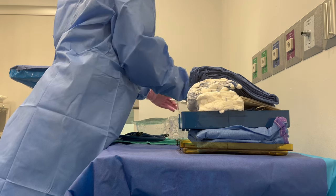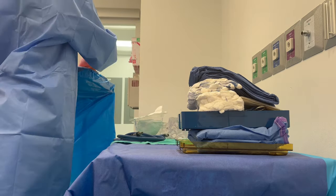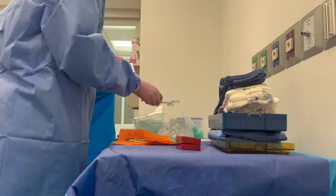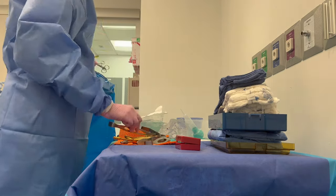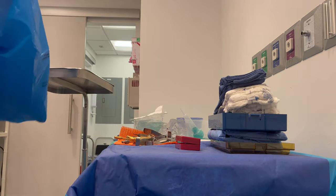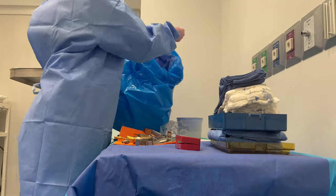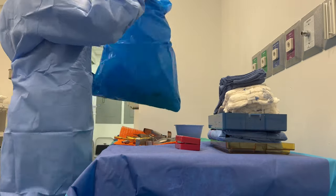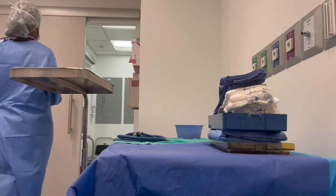I usually just work off my Mayo. On the side here, I have laps that I didn't use and towels that I didn't use. Like I said, it's a smaller practice, so we do reprocess those items, not to use in surgery again, but to use in our local procedures, like when a patient comes in for Botox or a local mole removal. But never again in surgery, obviously. It just keeps the cost down and avoids throwing things away, so we re-sterilize them and use them for smaller procedures around the office and skincare.